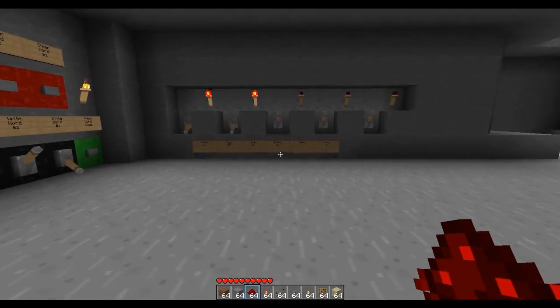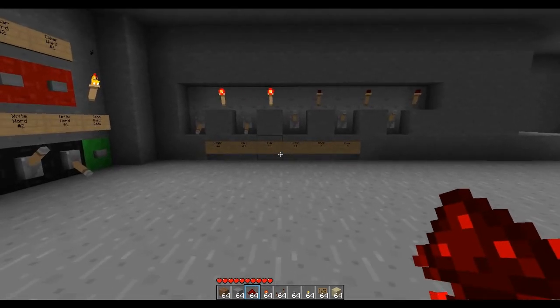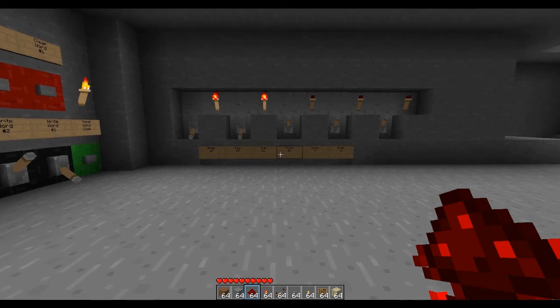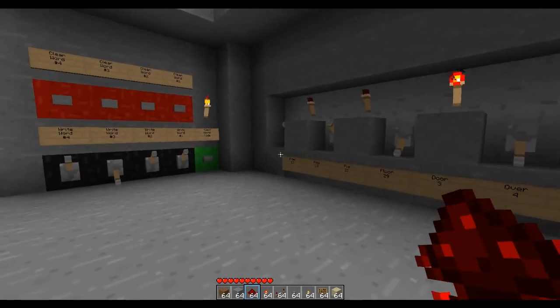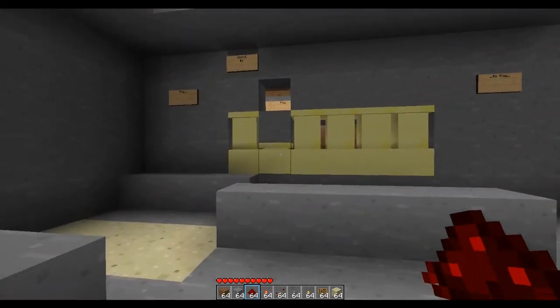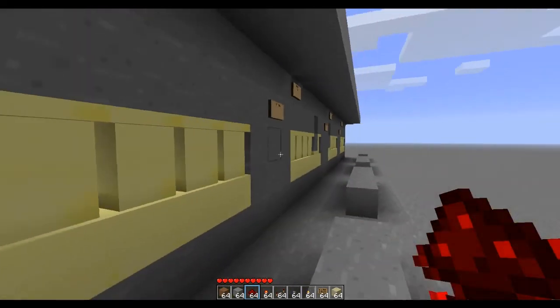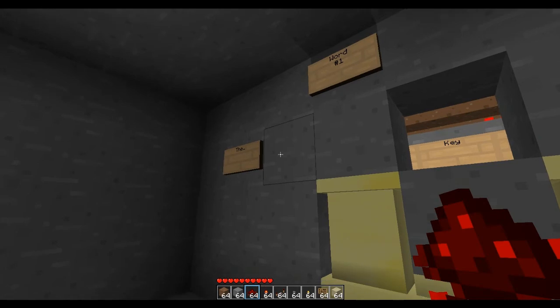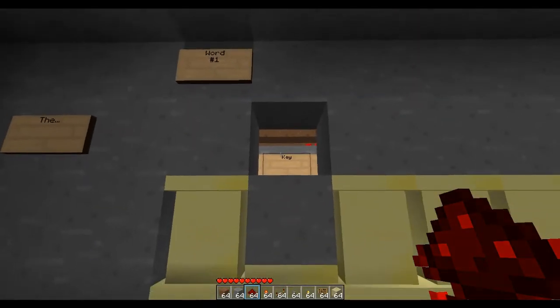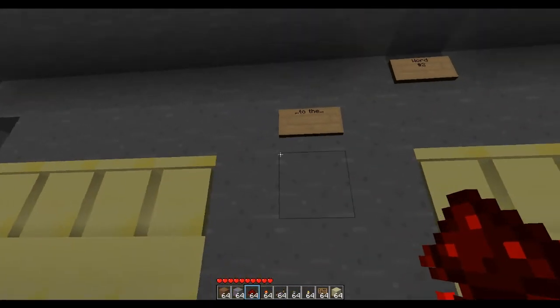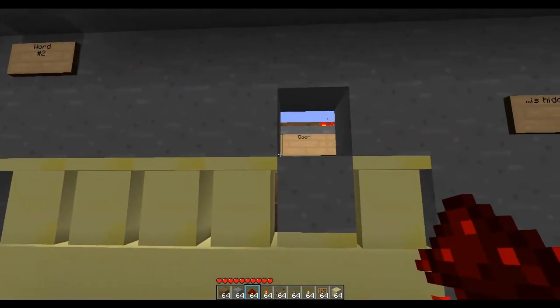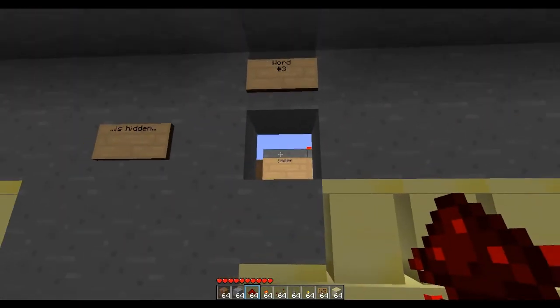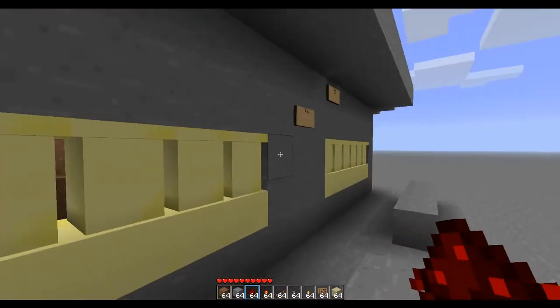So I'm actually going to give a cut because I'm not going to go through all of this, but I'll give you a cut, and then I'll have it as the correct way to put it in. Okay, so I've gone ahead and changed it all to be what it's supposed to be, except for the very end, because once I hit the very last one, it'll start the chain reaction. So the key to the door is hidden under. We got that one right.